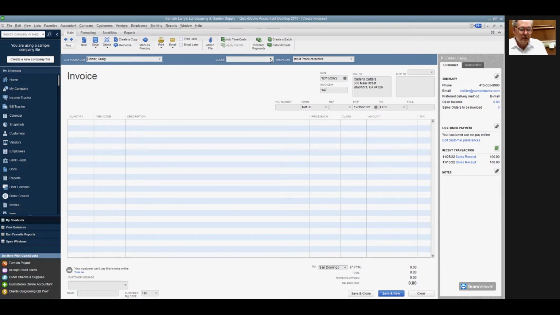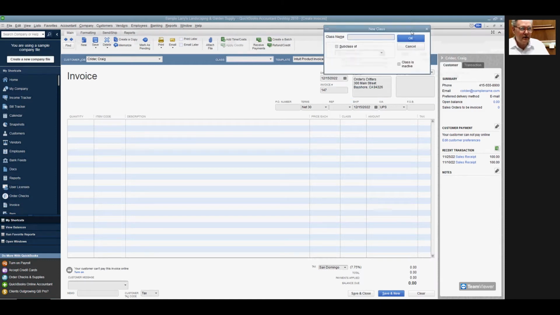Now remember how we were looking at the different categories? In other words, there was like design, landscaping. Here, we're going to allocate or show that this revenue was earned by a particular activity. It could be also by a particular location. So, for example, this could be Manassas. As a matter of fact, I could add a new class name if I wanted to.